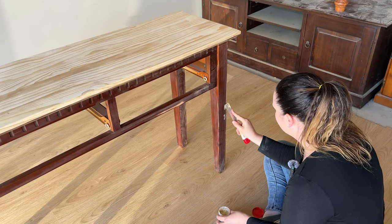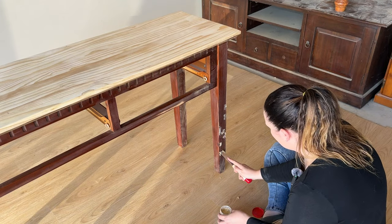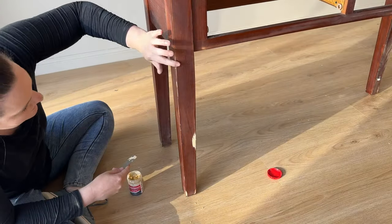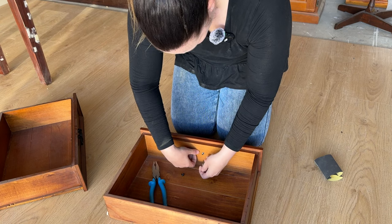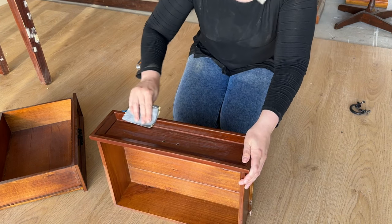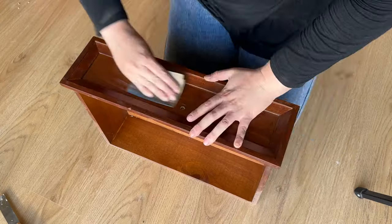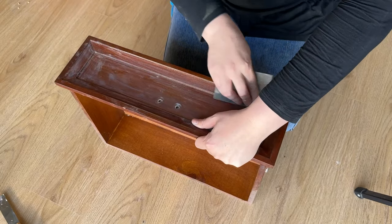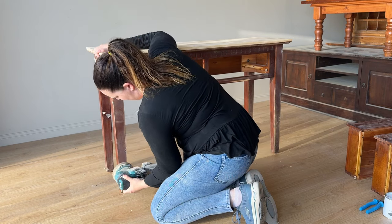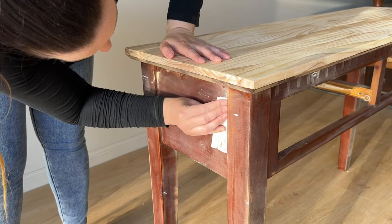This is the Timber Mate wood filler — it's really simple to apply. I just apply it with a spatula, and in some cases when I'm dealing with an edge or a corner I still use my fingers. While the wood filler was drying on the body, I started pulling the drawers apart, removed the original hardware — which I'm going to reuse because I think it really works with the piece — and gave a scuff sand to the front of the drawers and into all the little grooves. Now that the wood filler is dry, I can go back and use a sander to sand off the excess. You can tell it's dry because it changes colour and lightens up quite a fair bit.